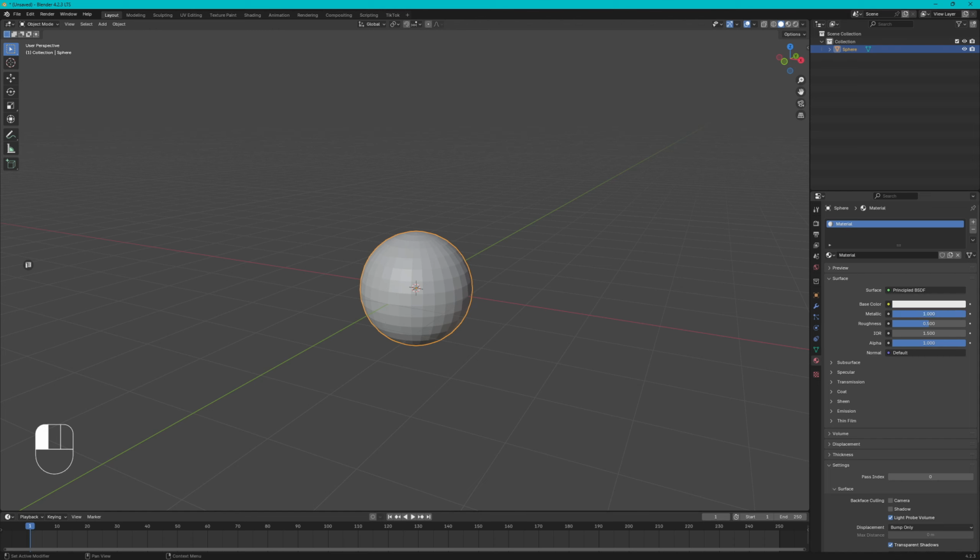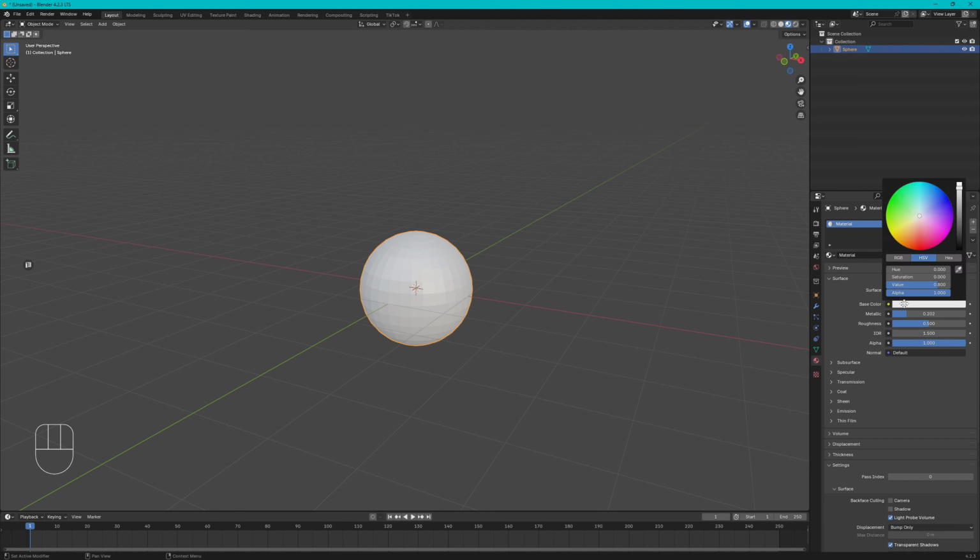I don't think it's going to do too much right now here because we're not in material mode. We are in solid viewport shading mode. So in solid mode, you're not going to really see your materials. You would need to go to the next tab over, which is material preview mode. Now you can also go under the Shading workspace and you can see your materials there as well, or you can just click this to make it easier. And now we can see that color.